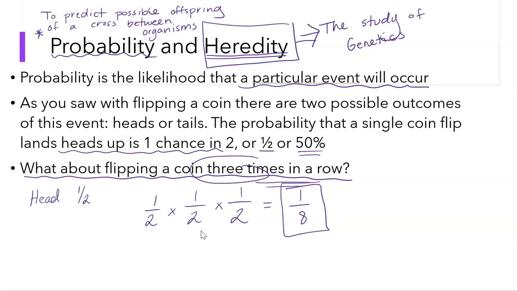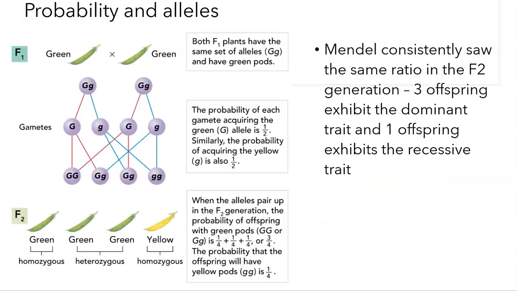What if we said getting 5 tails in a row? And you had guessed it. Again, if you said multiply 1/2 by itself 5 times, that is correct. So 1/2 to the 5th power, and so forth. And this goes with genetics as well. Every organism has 2 alleles for 1 gene. So there's a 50% chance of what allele you're going to inherit from that parent. Law of segregation. So probability and alleles.